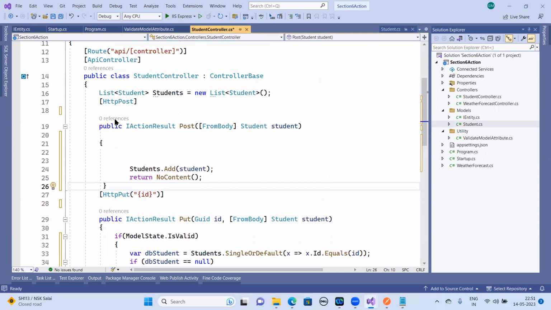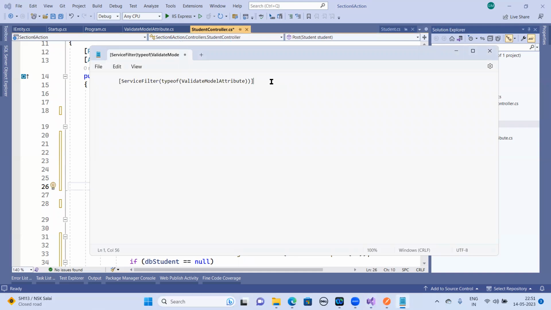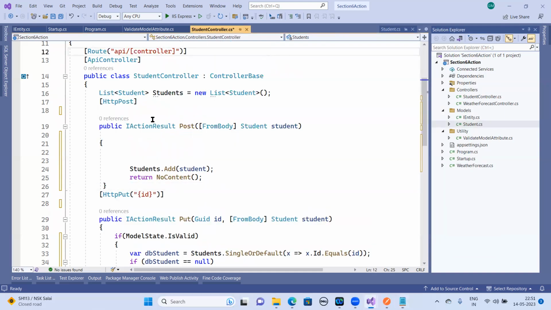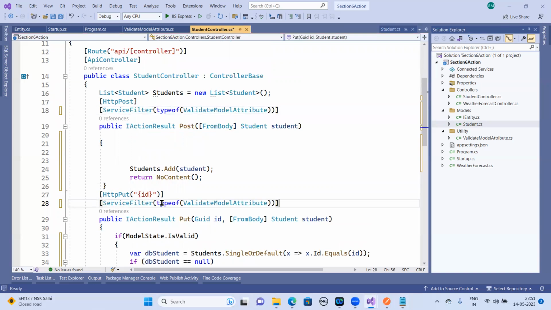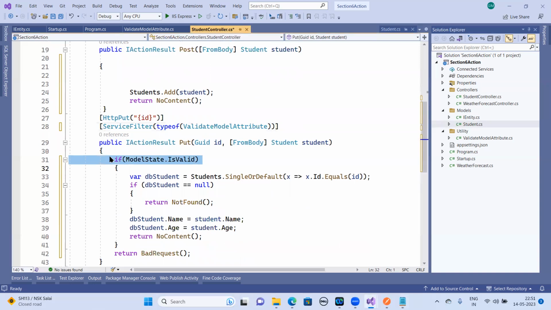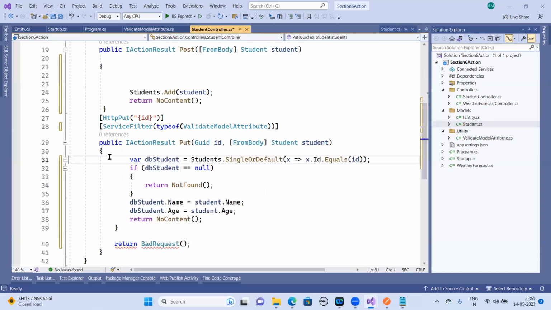And instead, what we could do is add a filter right here and right here. So it does not have to do the validation in every step. How cool is this? So every time we handle the student object, we do not have to handle any validation at all because we have handled that as a filter.